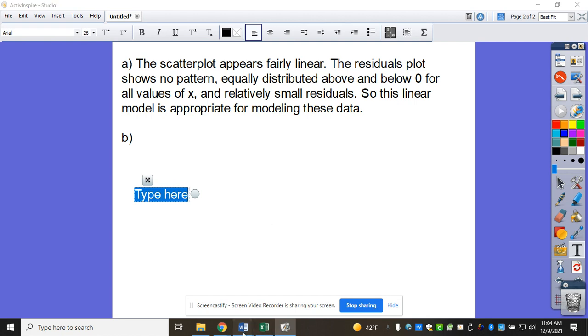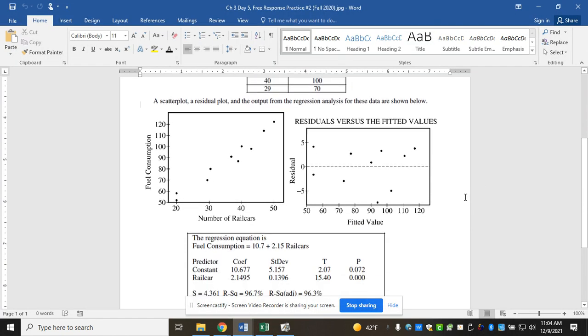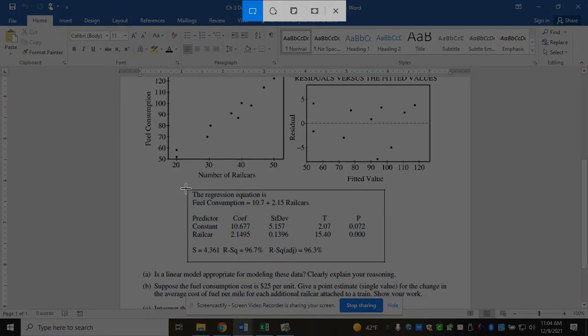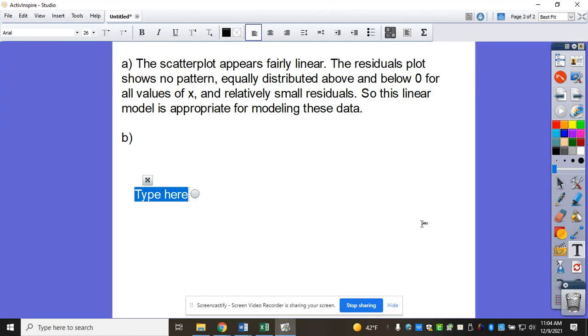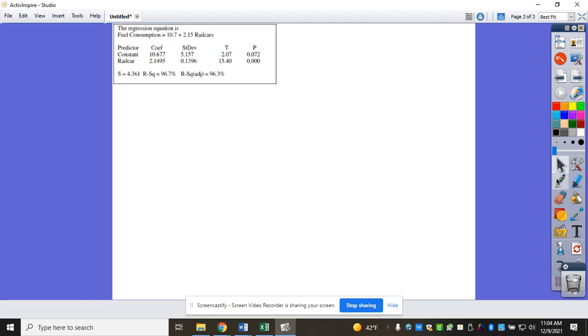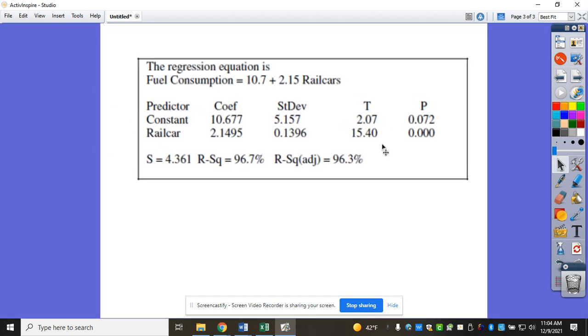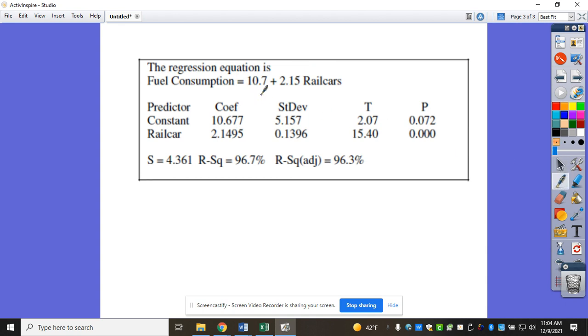Looking at this, let's talk through the pieces of this. And even if you're writing on theirs, it's not a bad idea to write this for them. This is my y. How do I know that that is the one that's my y-intercept? It's always beside the word constant, and it is a constant. What is this? Slope.